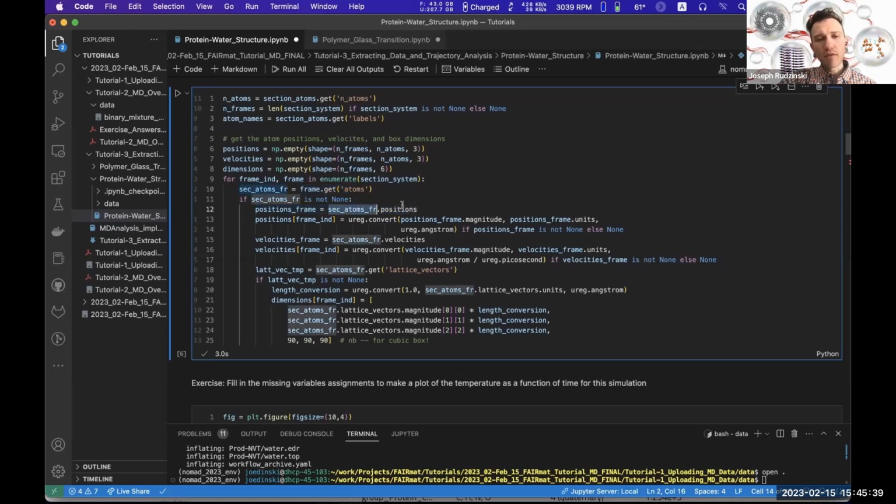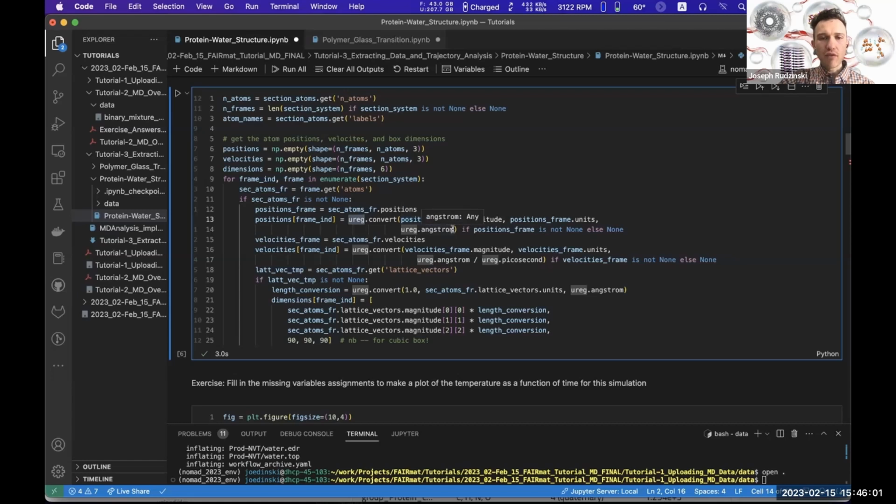And then I'm going to use this package called ureg, which in this case I imported from the Nomad module. I'm going to use this to convert the units of my position. The quantities in the archive have units, if applicable.